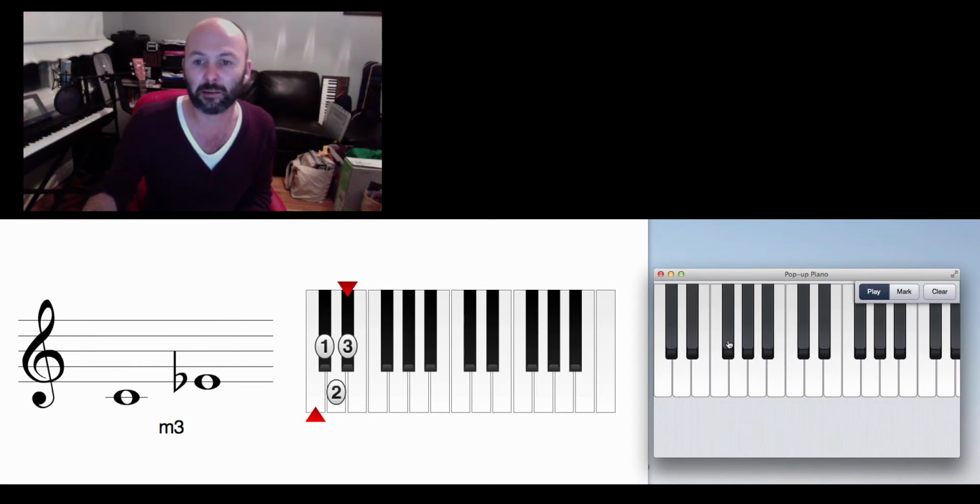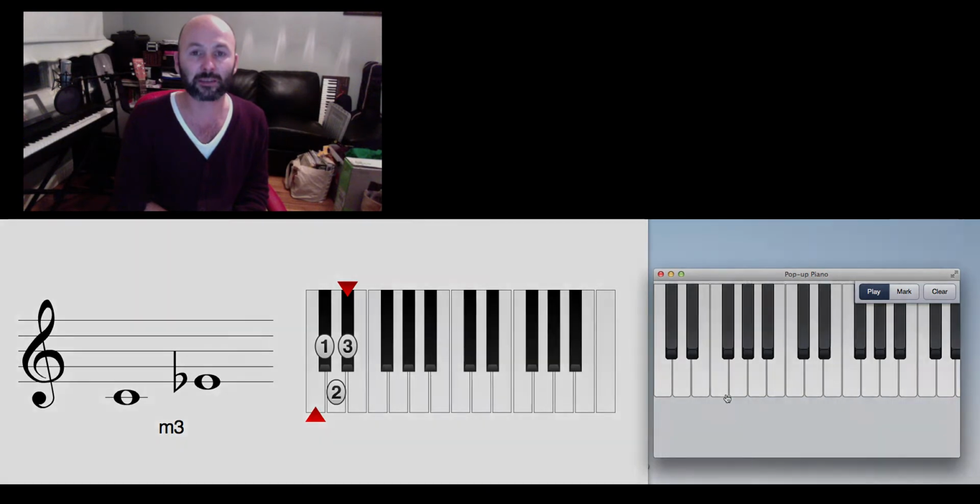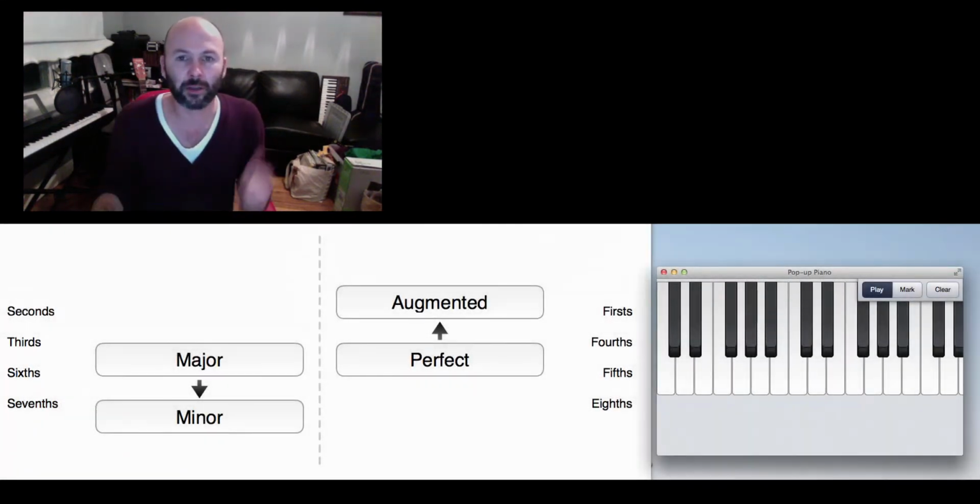Okay, the one that's odd here is this note here, which is built off the perfect 5th. Now this is not a major interval, so we can't call it a minor interval. So what we call it is a diminished interval. And so this note is a diminished 5th. Okay, another name for that note is the tritone. So that means that a perfect interval taken down a half step becomes a diminished interval.